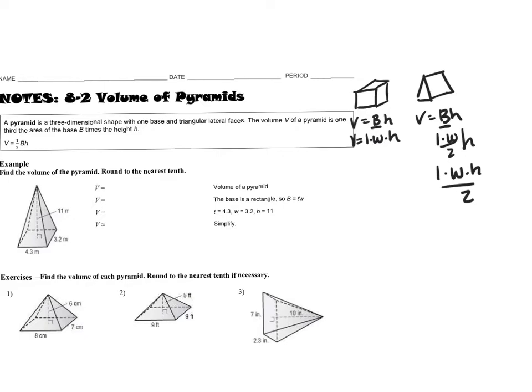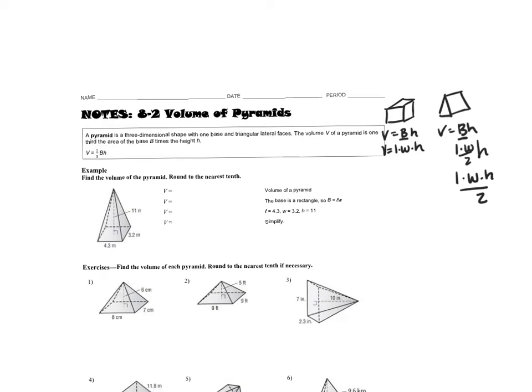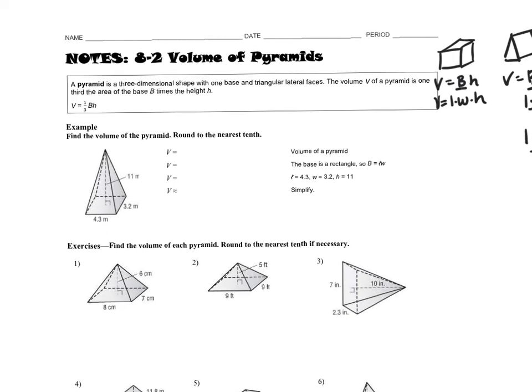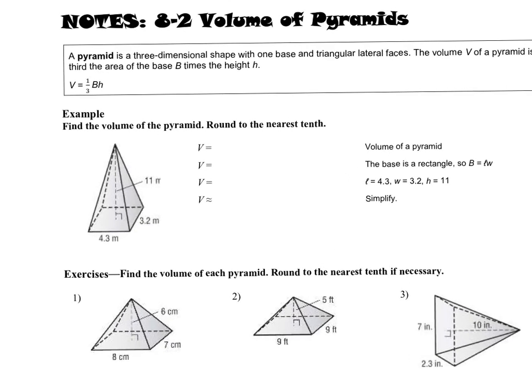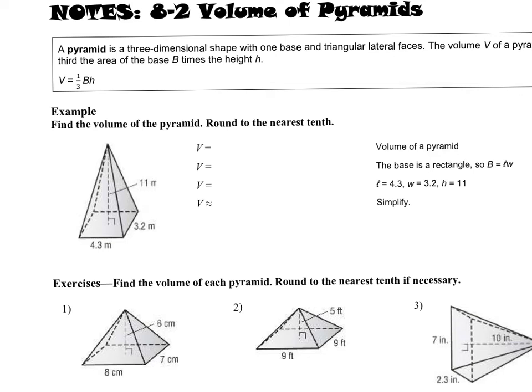Okay, a pyramid takes it one step forward. It is a third of whatever shape prism it is. So if it's a square pyramid, it's a third of a cube. Does that make sense? Where a cube would be length times width times height. So we have the formula, and here it is. It's 1/3 base times height. This changes based on your base. Now, that's what's on your formula chart, guys.